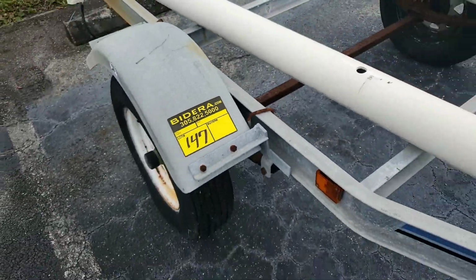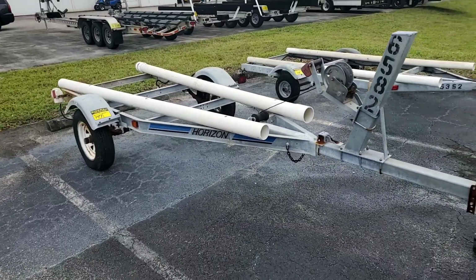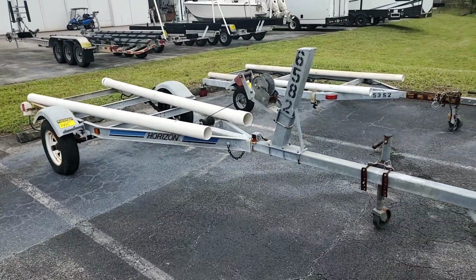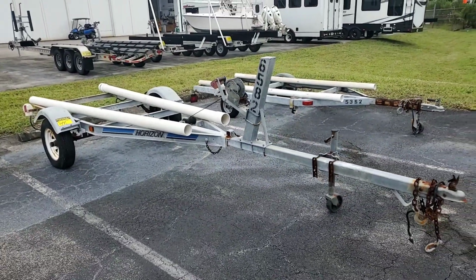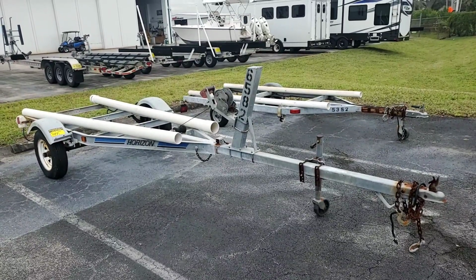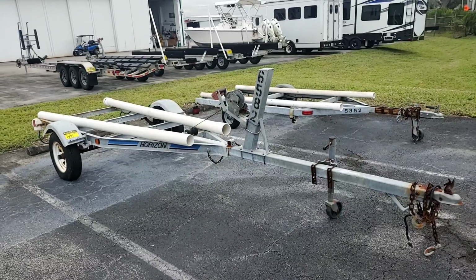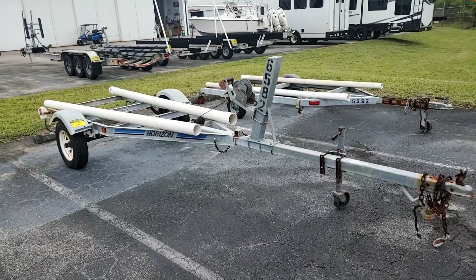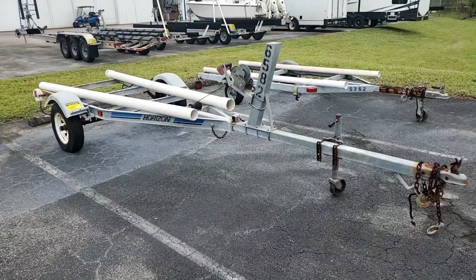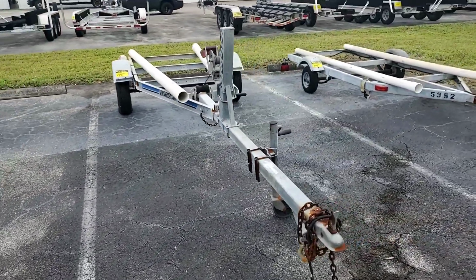Lot 147 is a Horizon galvanized trailer. It was used by the Broward Sheriff's Office for transporting their inflatable boats. Measuring along the side, it measures 12 feet long. A 10 to 12 feet long inflatable boat would fit on there. It's got the PVC tubing.